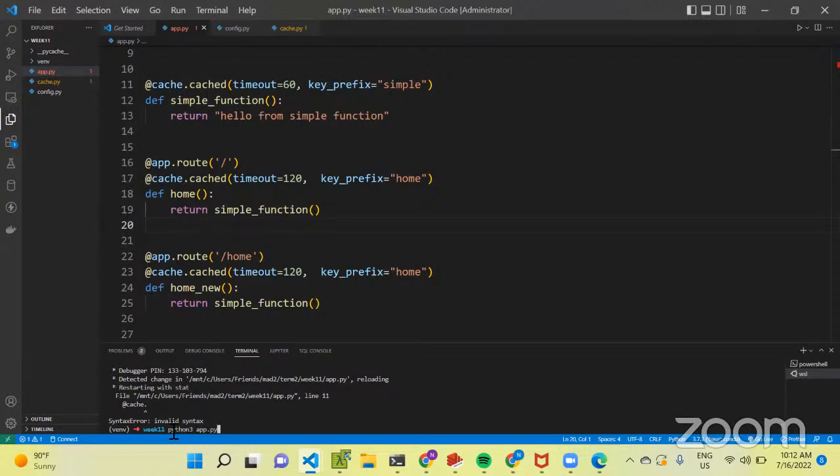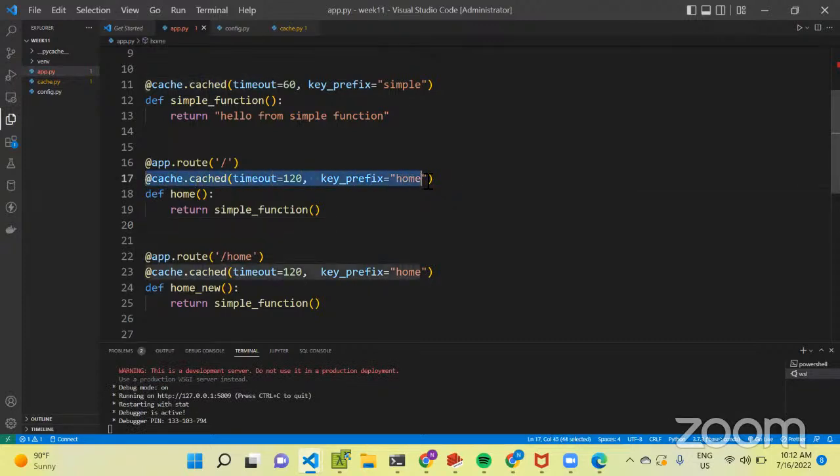So on the server, there will be one cache under the name simple and one under the name home, and home is invoking that simple cache. Okay. The cache you need to remove from here now.